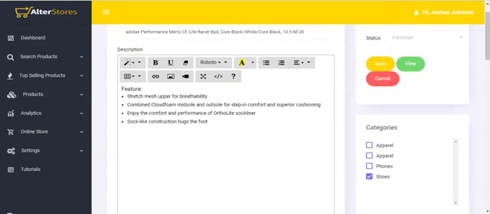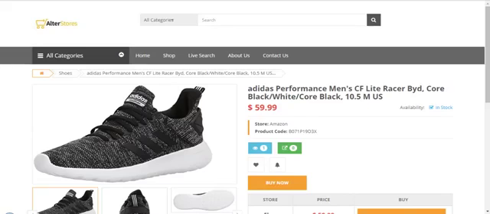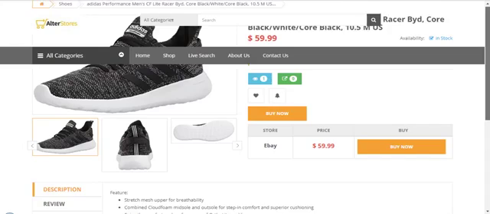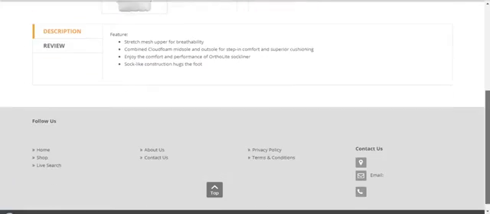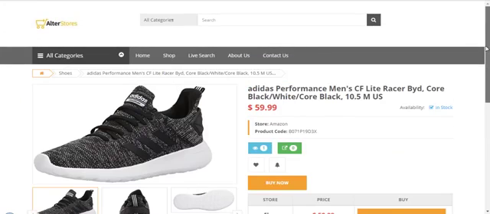Coming back to view that product on your store, can you see it here? Viewing this particular product, you can see the title in there, and of course we can compare this product with other products on eBay. We have this exact shoe on eBay which you can see as well. Scrolling down, you see all the details provided for this product. So this really shows how awesome our Alterstore setup is.